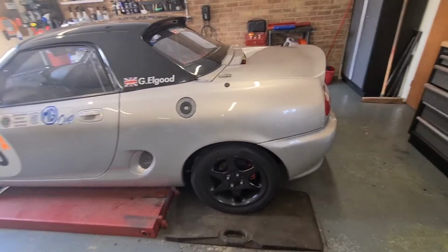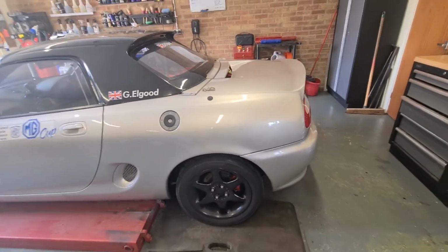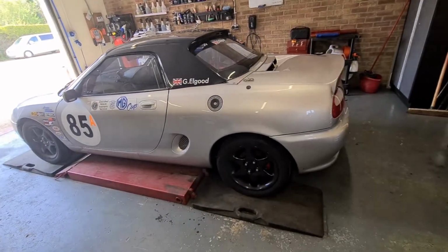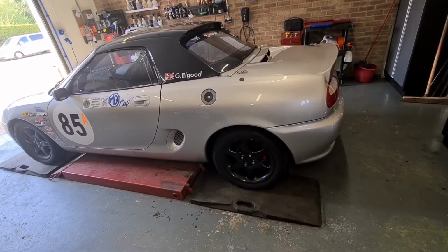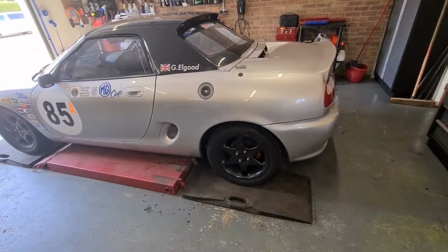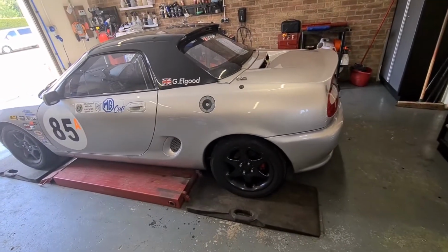Just give the vehicle a general bolt check, and then we're going to do an alignment check as well before we raise it up. What else is there to do?